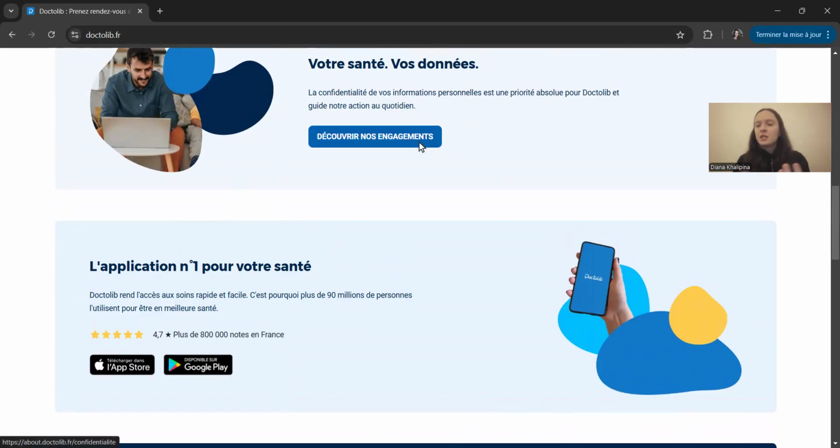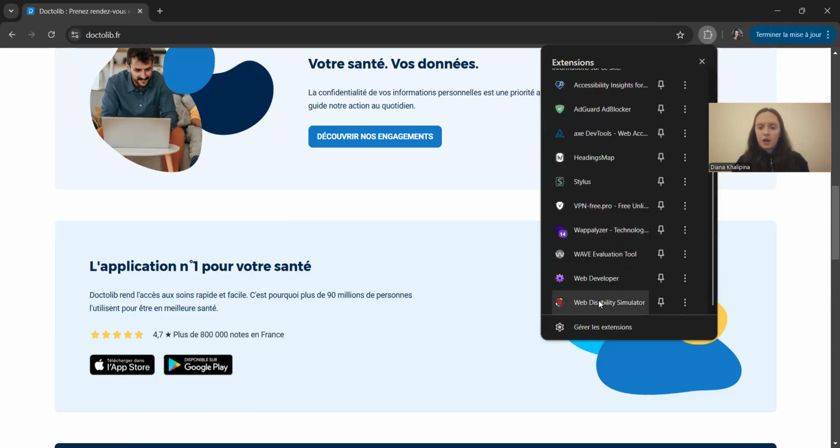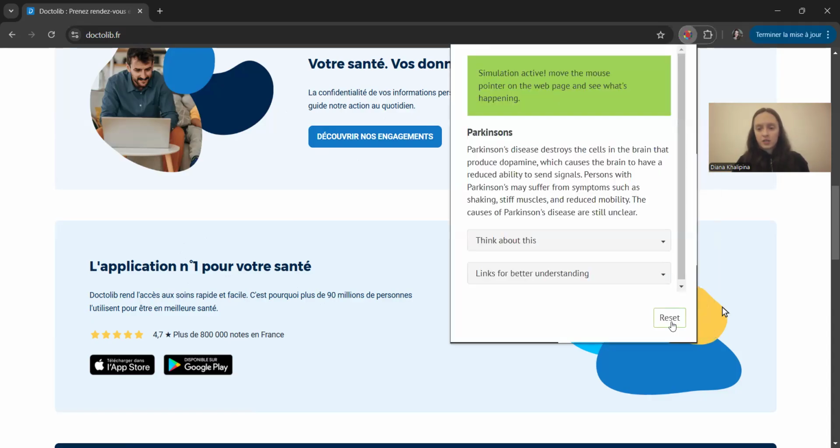What it means is that, for a better user experience, we need to create the buttons, the links, all interactive elements as big as possible so that it's easier to put the focus on them. Right now, for me, I think the button is quite fine, but it could be bigger. I know sites where it's twice as big and it's easier to use. So that's how it goes with Parkinson's disease.